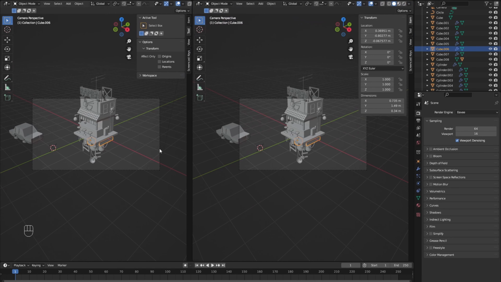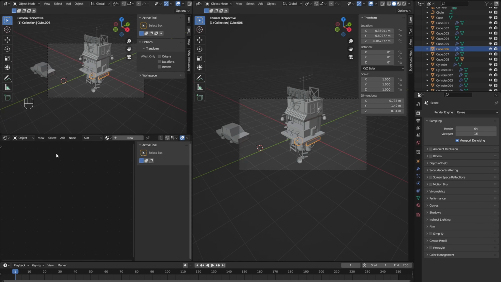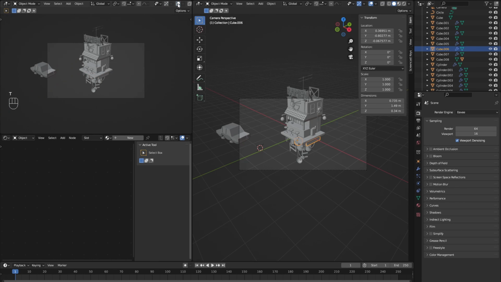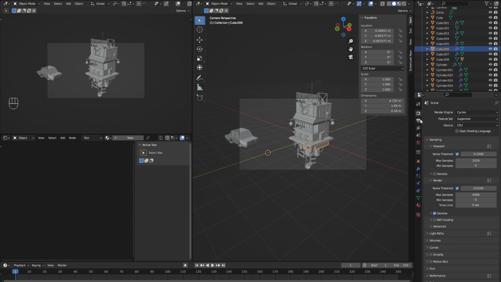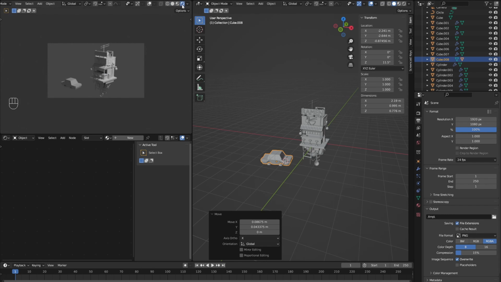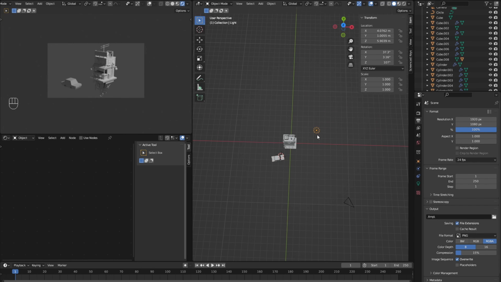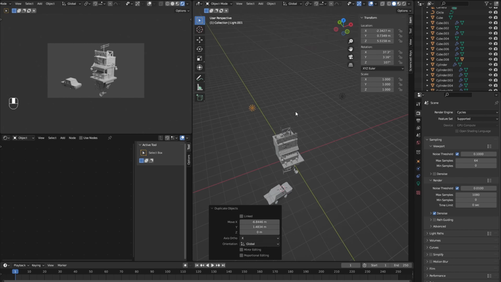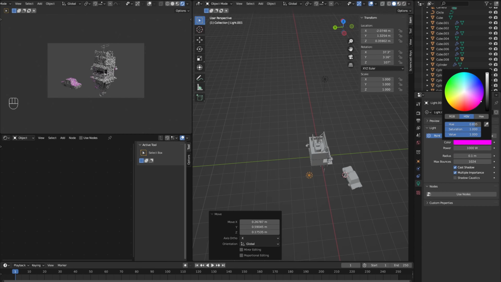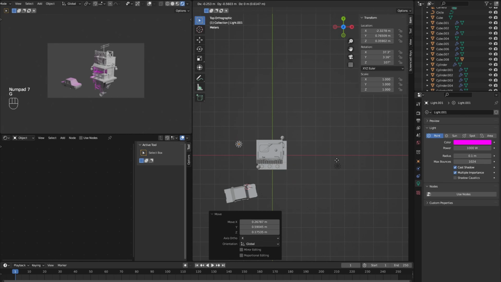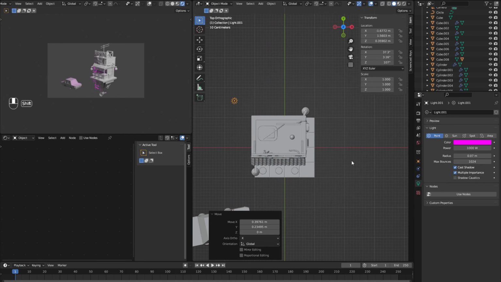For the lighting and texturing, we're going to split the viewport into 3 parts. Set the bottom left one to Shader Editor and remove all the icons of the top left viewport. Now change the render engine to Cycles and go into Rendered View. Place the light to the side of the building, copy it, and place the other one behind it to give it some edge light. Now put the color of the edge light to magenta and adjust the position and power of it.